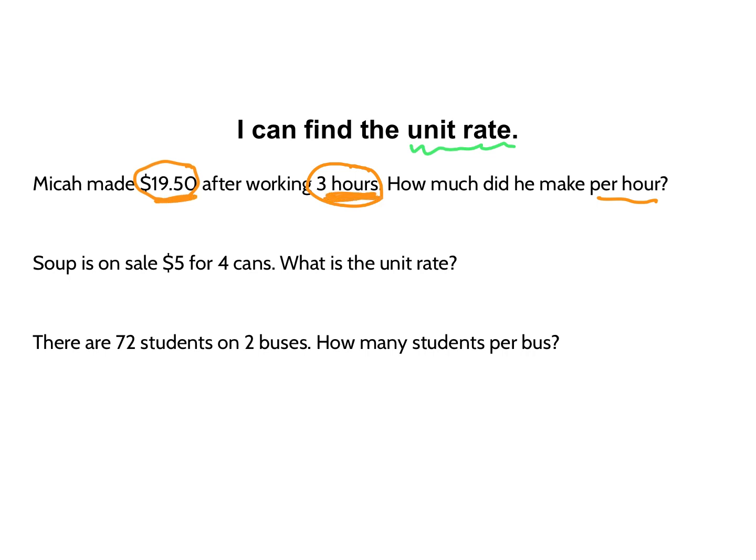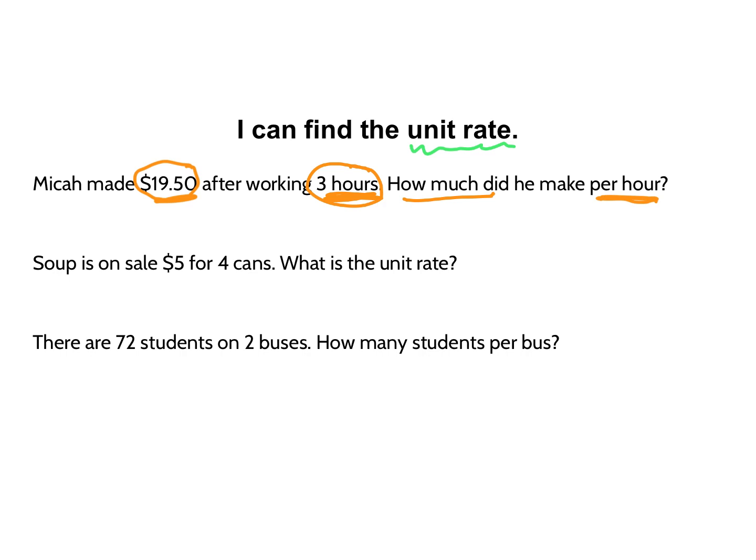So whatever I want to change to 1 should be the thing I divide by. Normally they come in order, so you take the first thing divided by the second thing, but not always. We sometimes have to be smarter than the math problem. So how much divided by how many hours? Okay, so my 19.50 divided by my 3.